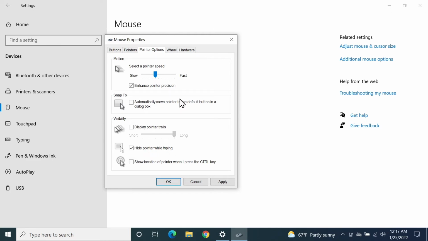exact DPI number. But there are about 11 points here, and each point represents maybe about 100. So if I move it one spot to the right, it will increase the DPI by 100. So if your mouse is, let's say this mouse is about 1100 DPI, so if I move it all the way to the right, that is 1100 DPI, and if I move it to the middle, that is about 600 DPI. Now once you're done, all you need to do is click on Apply and then click on OK.